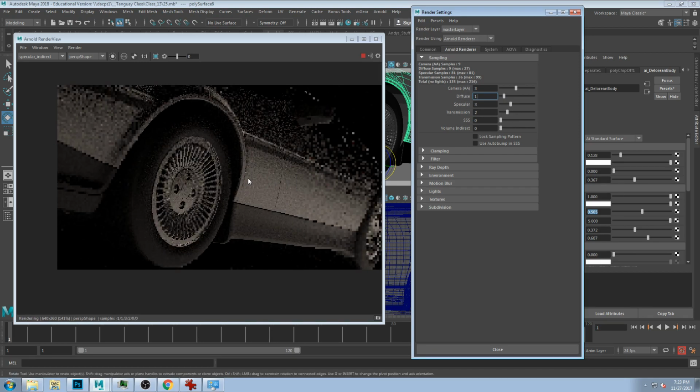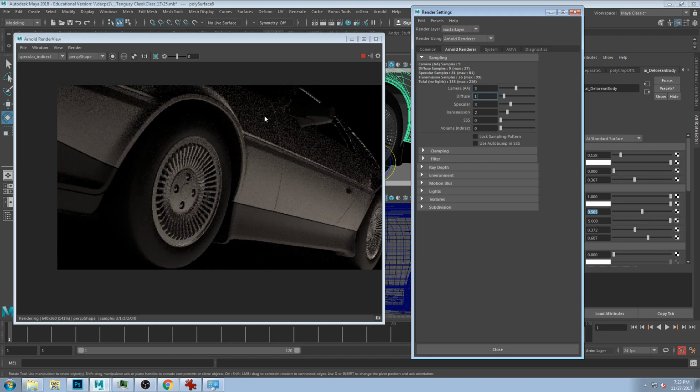So I'm going to go up to 3, and you'll see if I let it go, multiple passes, see it start to clean up. So instead of being so gritty, all this stuff is cleaning itself up, okay? And I'll tell you what, I'll just do another region. Obviously all this I'm not worried about. It looks pretty good.